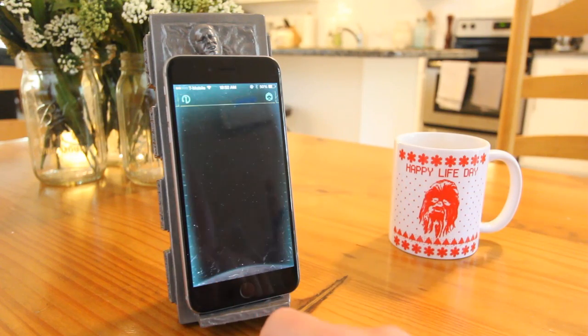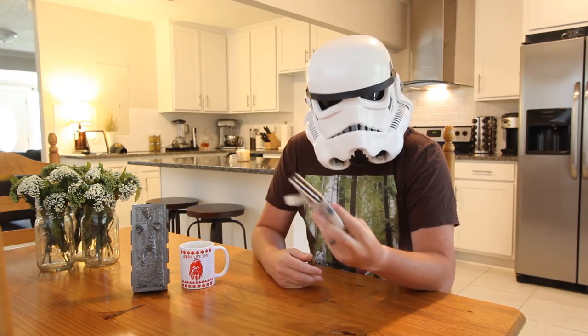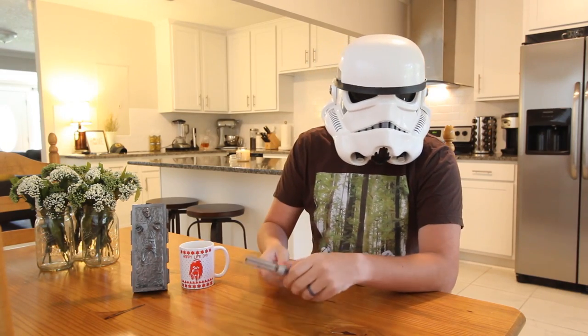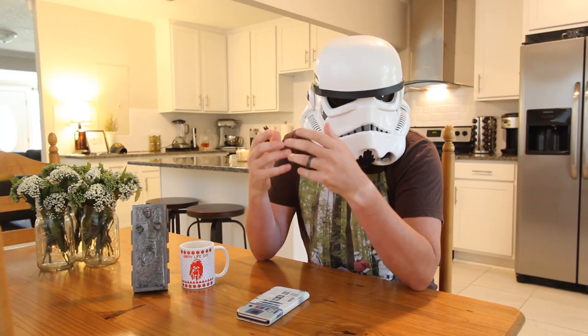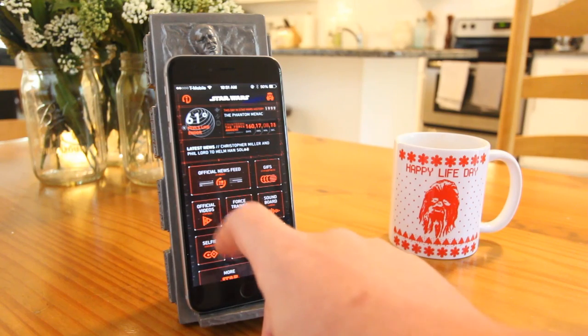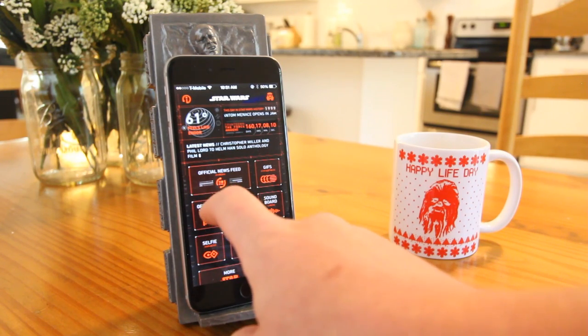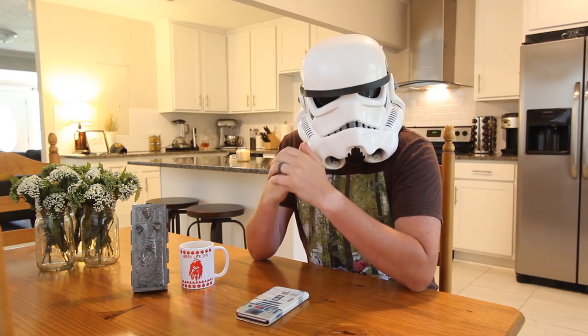And that's about it. It's a neat little app, but the only features I would use long term are the official news feed and maybe the GIFs. The homepage is cool because of the history ticker and the movie countdowns. Other than that, I personally won't use anything else, and I don't know if I can justify leaving it on my phone and taking up space. It's definitely worth checking out and giving it a download for yourself.